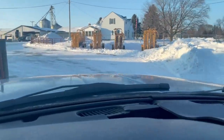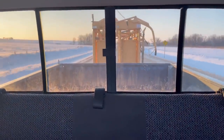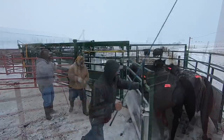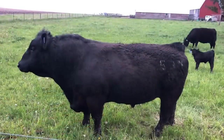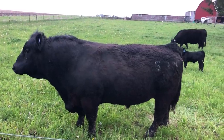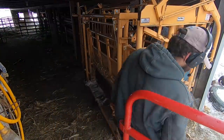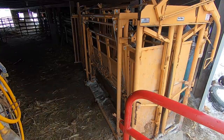It is preg checking day. It's time to find out if any of these cows have got calves growing inside them. We still don't have our own shoot yet, so we borrowed this one from the vet clinic and got it set up inside our barn. It's time to find out if our AI-ing in December and our cleanup bull standing around the last couple months got anything done. If you've been here for a while, you know we had really bad luck this summer — the bull we purchased had something go wrong and didn't get anything done. We had all open cows in October, so today we're a little nervous but excited to find out if we're going to have calves this fall.